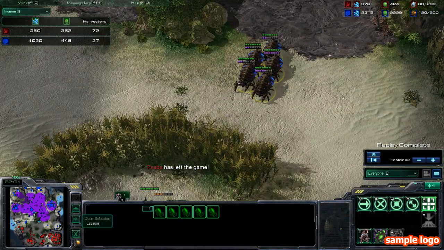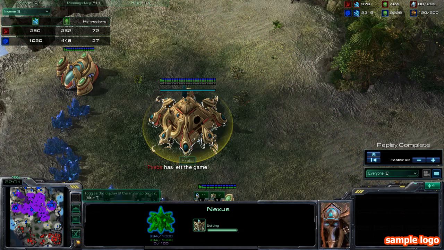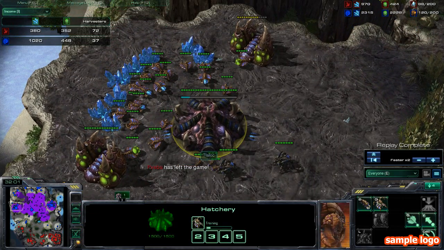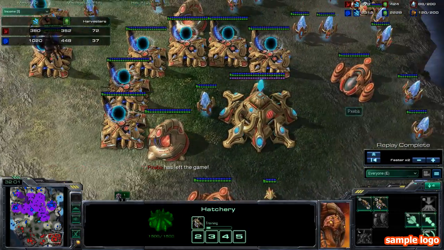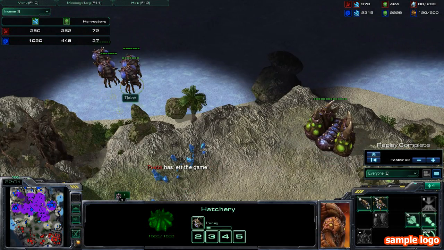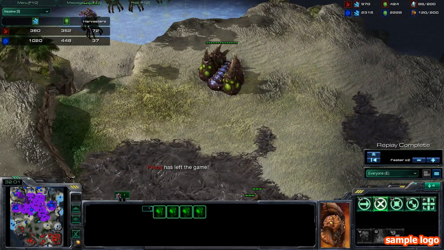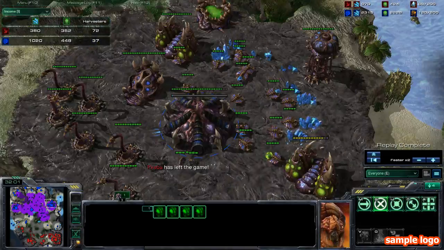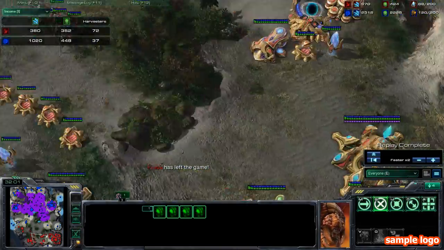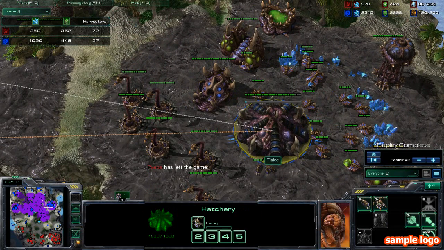No GG after. If he would have just had blink with some Colossus range, he probably would have been alright, but he didn't do that. He was probably one of the weirdest Protoss players I've ever seen. But congrats to Tlaloc for holding on, losing his main, his natural, and his third, and still going on to win. That's the resiliency of Zerg. It's like a Hydra. You cut off one head and another one comes back.